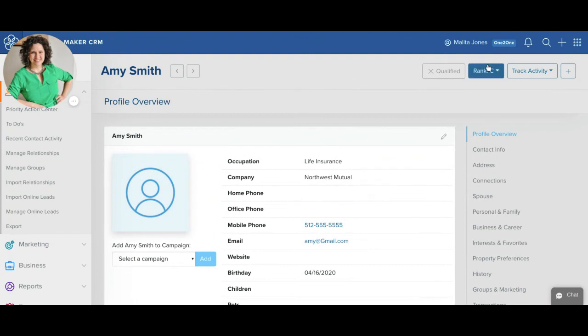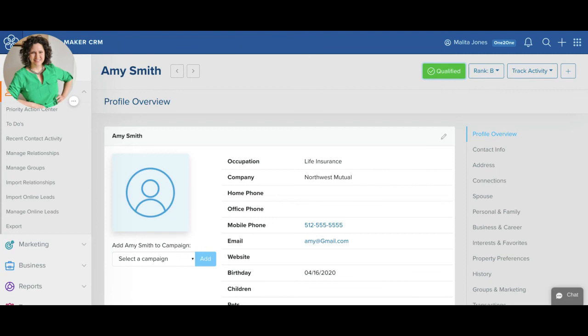Now, up here in the right corner, this is where you can rank them. So let's say that, when you first meet someone, you haven't really gotten to establish what kind of client they are. So maybe they're a C client. Maybe you did go through the Mayor campaign and they said, yeah, I'd refer you. Now they're a B client at that point, then you've qualified them. You went through the Mayor campaign and qualified them. So that's how you do that.